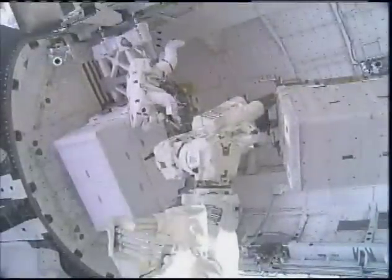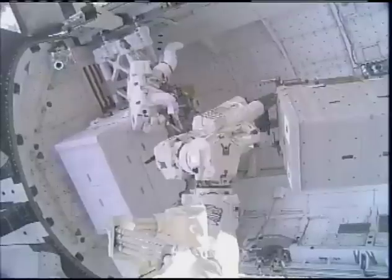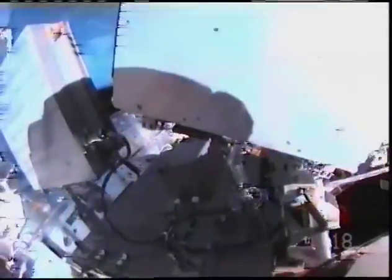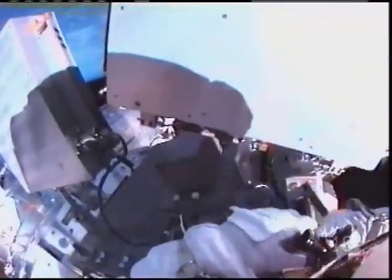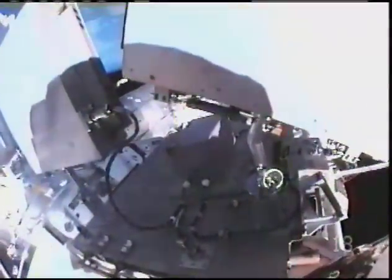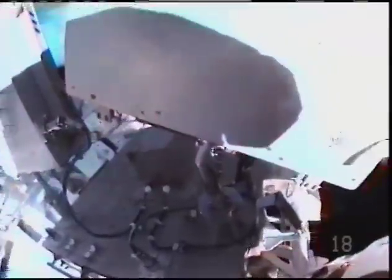Okay, Ted, you are clear to continue with our motion out of the payload bay. STS-128 mission specialist Danny Olivas making good progress on this MISSI experiment. He has so far removed what's called pip pins, which are little quick disconnect pins that were holding these two almost suitcase-like experiments open, you see them on the right and the left, and he has put those pins back in to secure them closed for the ride home.